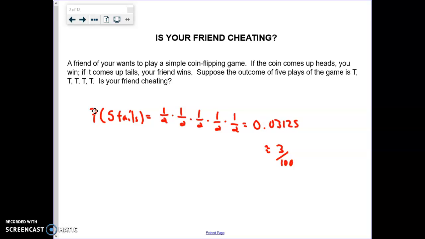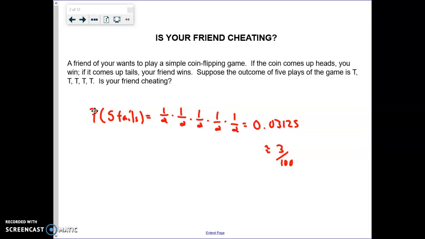So from this, we can draw 2 conclusions. Either your friend is not cheating, in other words, it's a fair coin, a 50-50 coin, and they happen to just be lucky, okay? Or the other option is your friend is not using a fair coin, in other words, a coin where tails shows up a little bit more than heads. So how do we know which is it? Is he lucky or is he cheating? I should say he or she. That's the question at the heart of hypothesis testing.